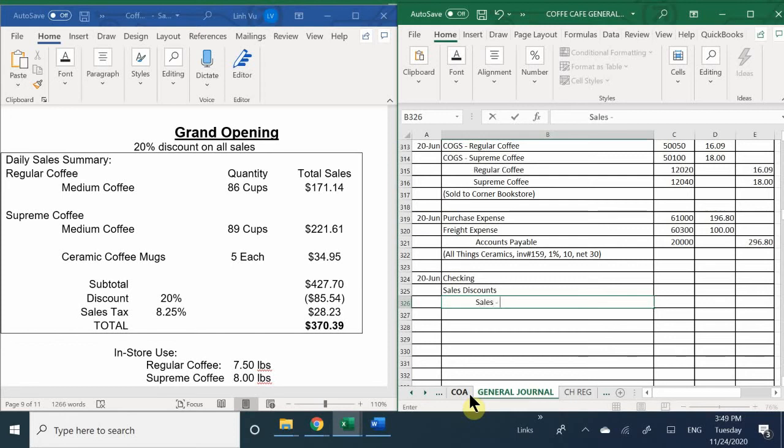that day. So we got our sales of medium regular coffee. Okay. And then below that one, we have our sales of our medium supreme coffee.